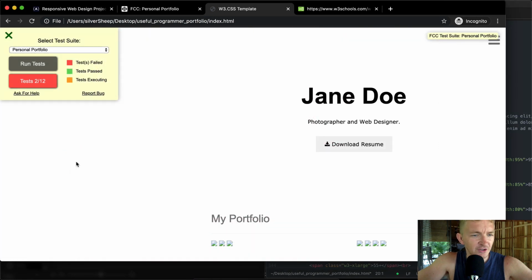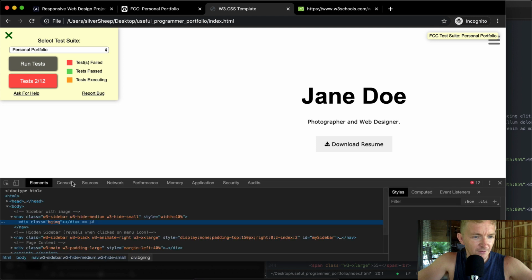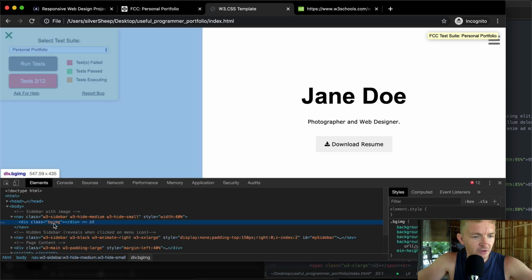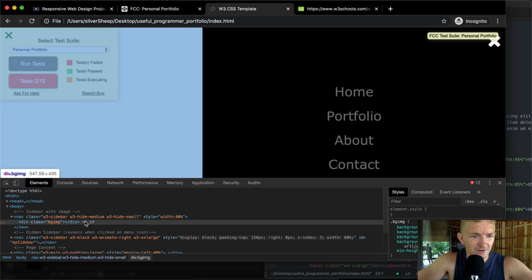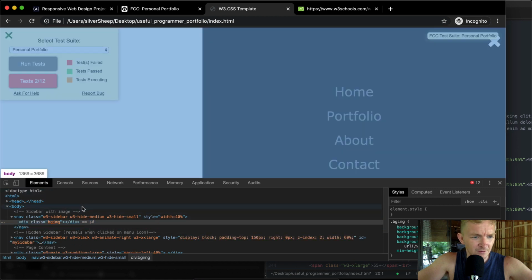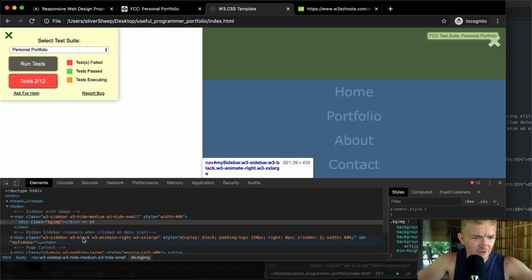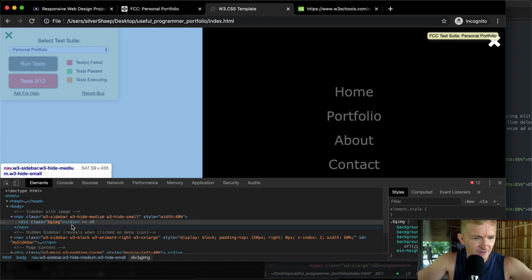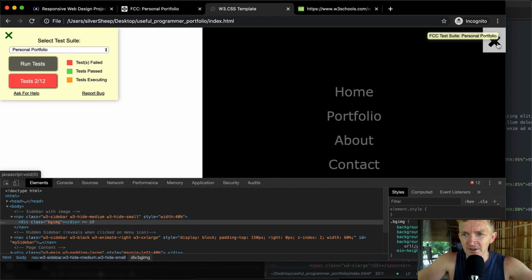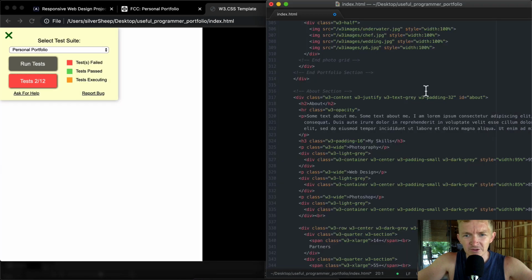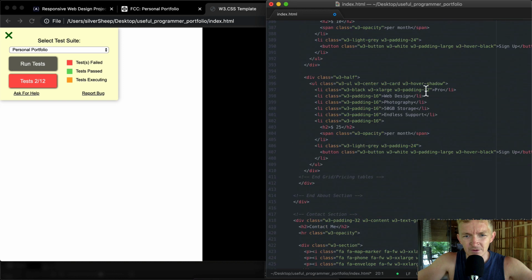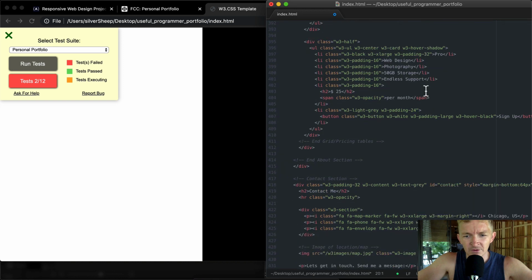If I inspect the page, the big image, well, if we make that the welcome section, then it should work. That's the nav as well. Interesting. Body. Welcome section. Looks like there's 2 navs. Okay, cool. So this one's in the nav. So we want to make that big image. We want to say big image.